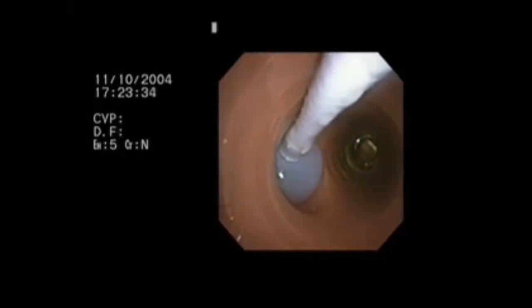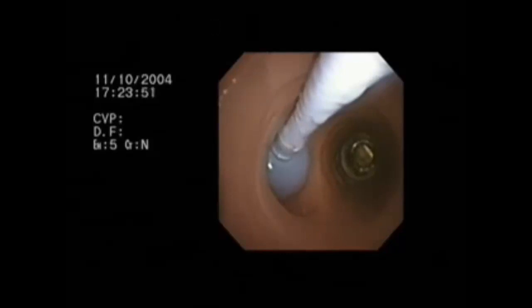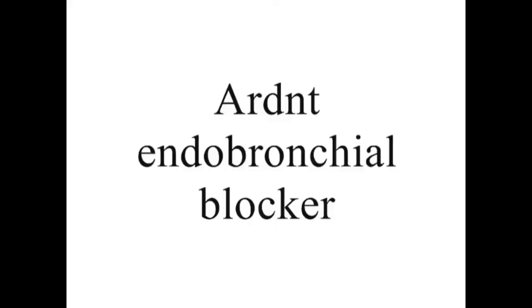Blocker in the left bronchus, it's too far out. We'll probably advance it a little bit more. Always remember the blockers can fall into the trachea and cause complete airway obstruction. One issue to always keep in mind, if you see a sharp decrease in the tidal volume or a sharp decrease in the airway pressure, always consider blocker herniation into the trachea and total airway obstruction. Consider the diameter of the tube, adding the bronchoscope.